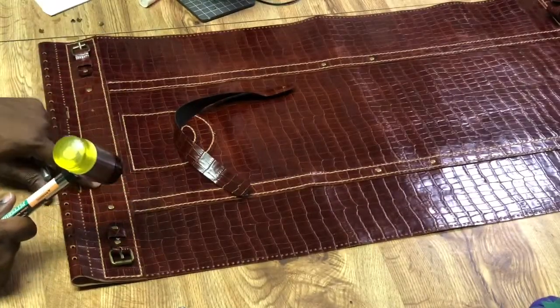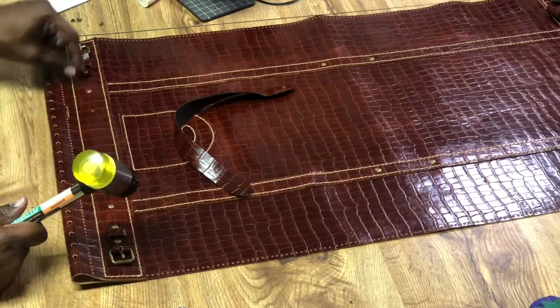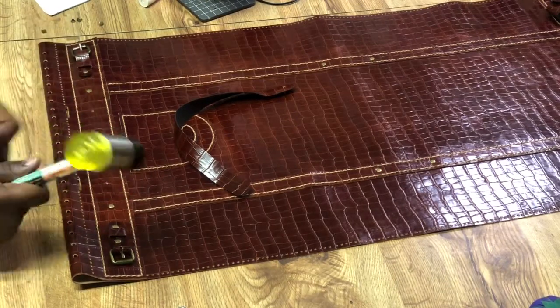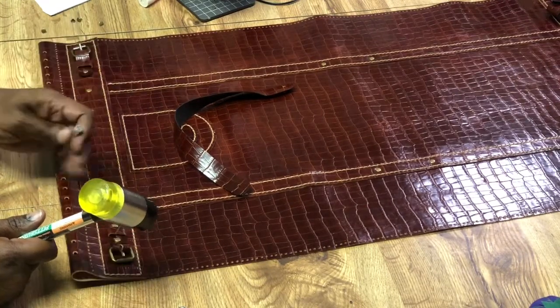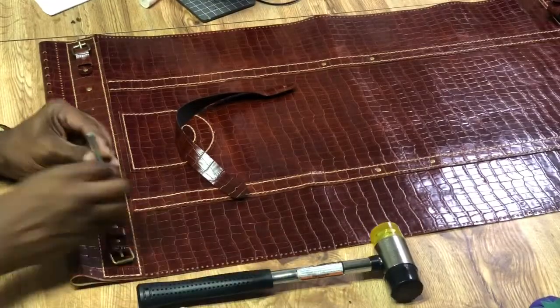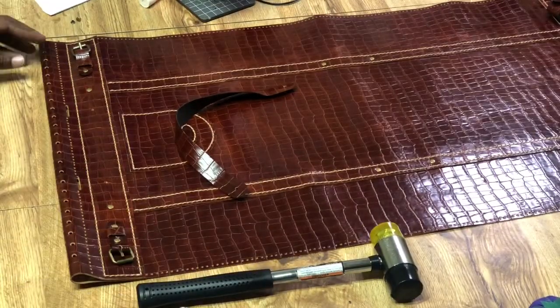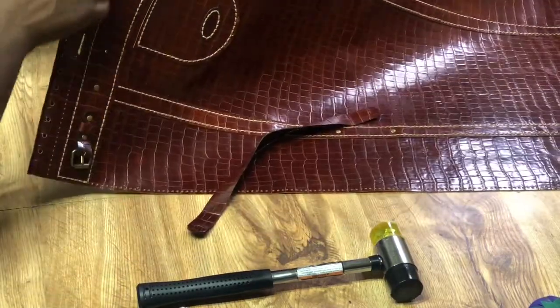Like I said, I mainly like to keep the rivets in place, just not set, because as I'm stitching, the leather will shift around and whatnot, and I didn't want to have to fight to get all three layers lined up later on. So you can see here, they're still lined up.